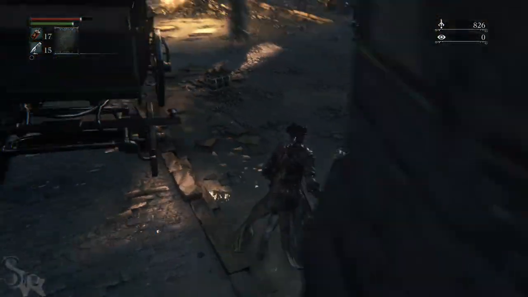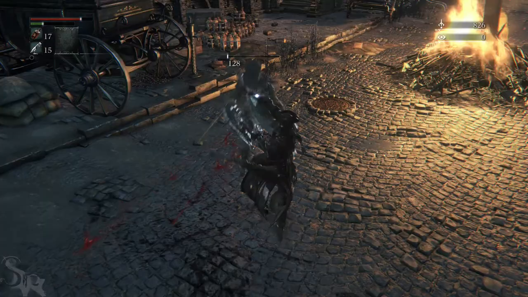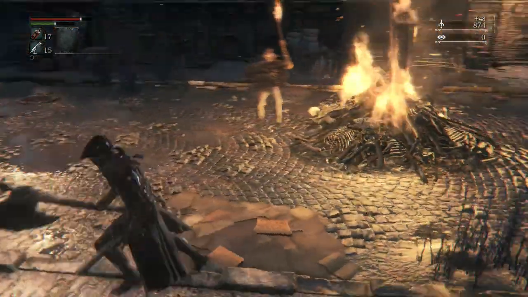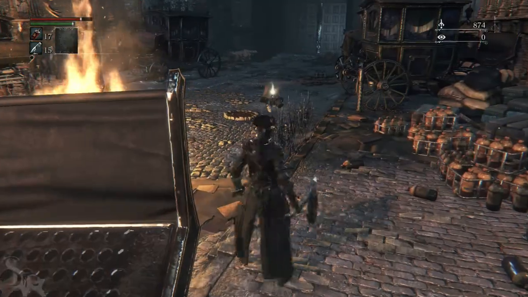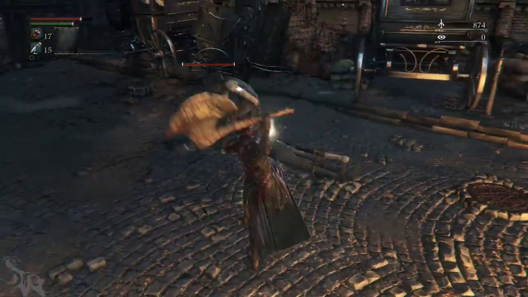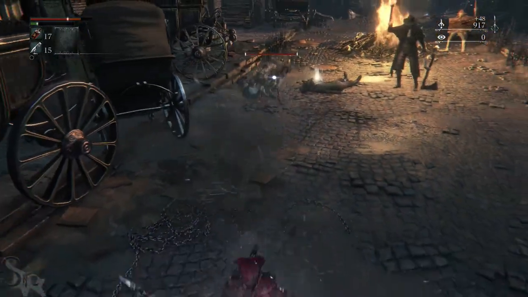You want to take out this guy from behind as quickly as possible, and then you have to be careful with a dog. There's a dog in the area that you have to be careful with. Yeah, there it is. I'm going to go for that dog. Kill it. Well, this guy distracts me. And that's what you have to be careful with, that dog. The dog can knock you down.